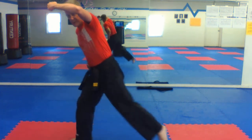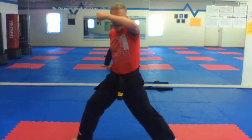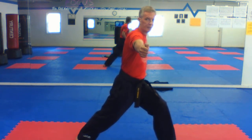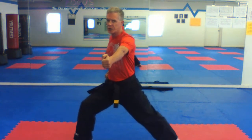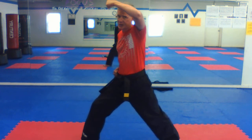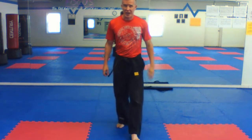Then I'm going to do a headlock. I'm going to lift my back foot up and avoid a sweep or do a foot stomp, and then I'm going to punch. But you see, as I punch, I switch my long stance in the other direction. All right, then I'm going to do the same thing over here. Head block, foot stomp, punch, and I switch my stance back. Then one more head block, but we're not going to do a punch this time. Now we're going to turn to the back, but that's where we're going to stop for today. All right, we'll worry about that next time.